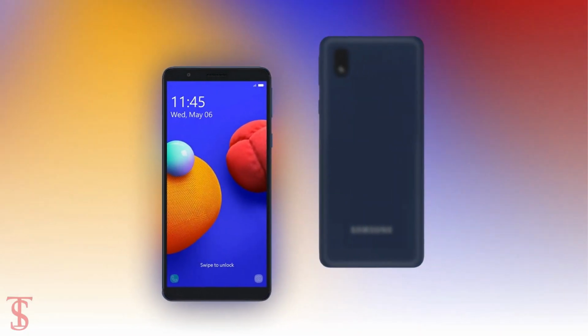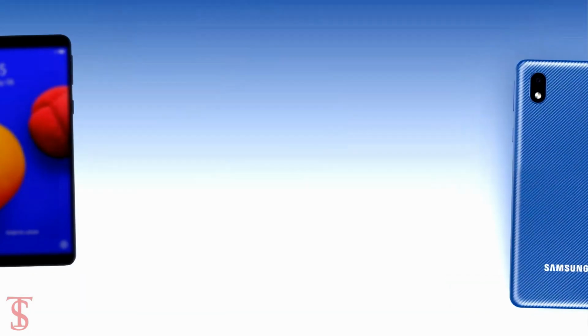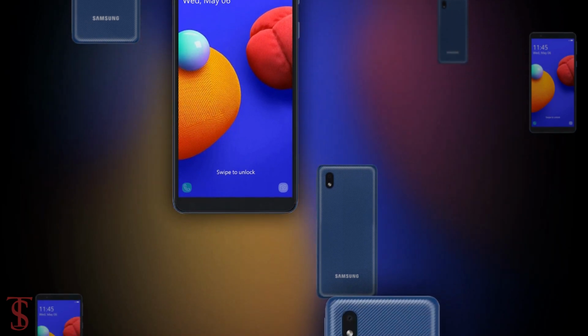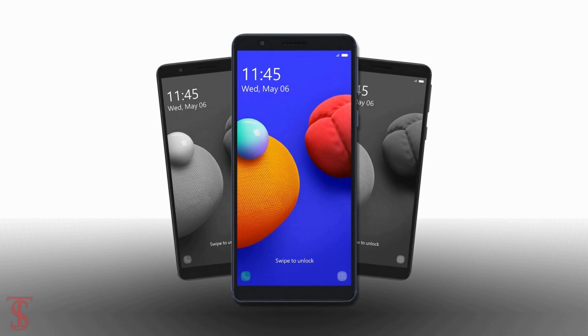Apart from this, no other details of the Galaxy A01 CORE have leaked so far, and we will have to wait for the official confirmation from the company. So, as of now, that's all we know about the Galaxy A01 CORE smartphone, and we'll come to know more details about the phone in the coming days.